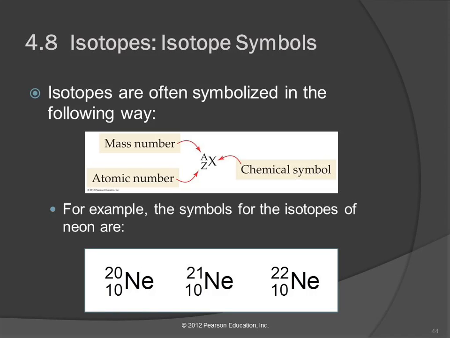And the way I look at this, it's stacked up like it's ready to be subtracted. See that? So we could just go like that. 20 minus 10 is 10, and that would be the number of neutrons. And so this guy over here, neon 22, 22 is the mass number, protons plus neutrons. If we subtract the number of protons, we get the number of neutrons.